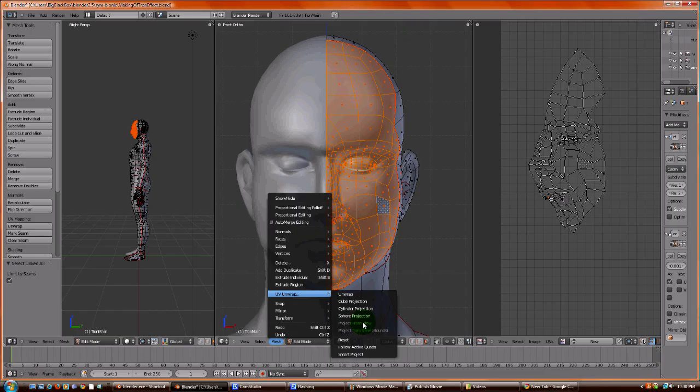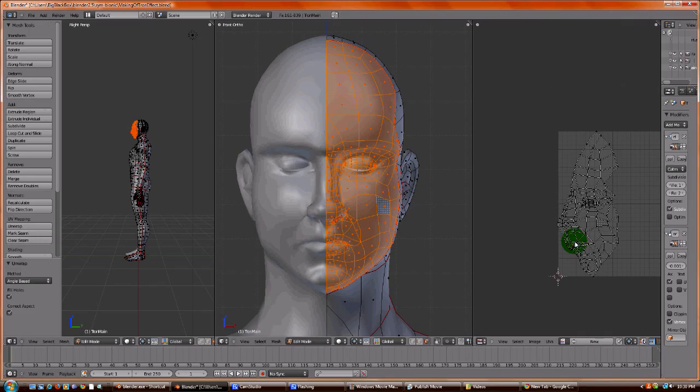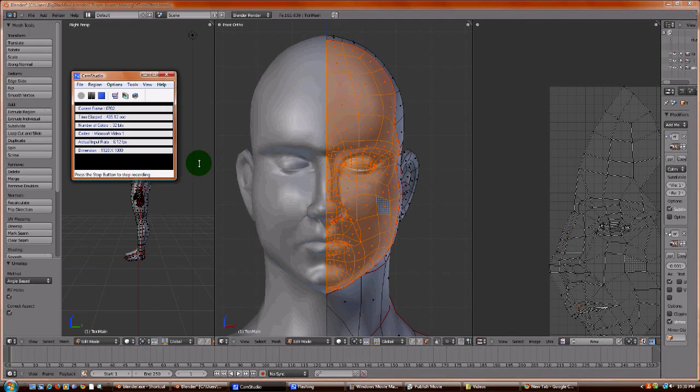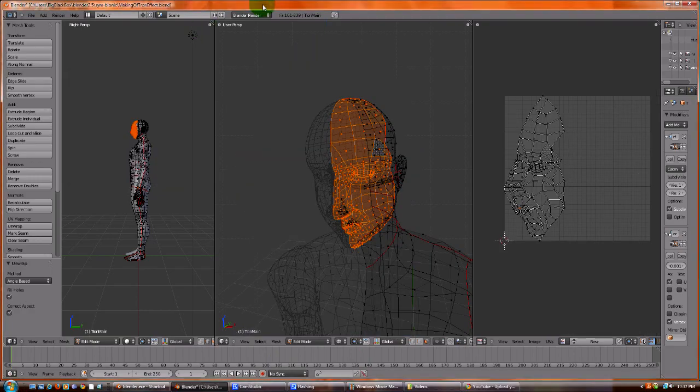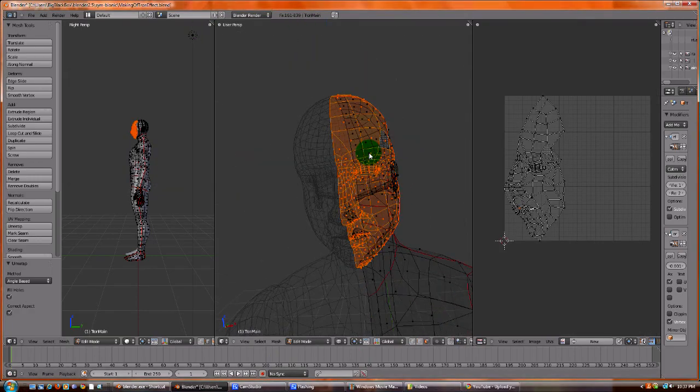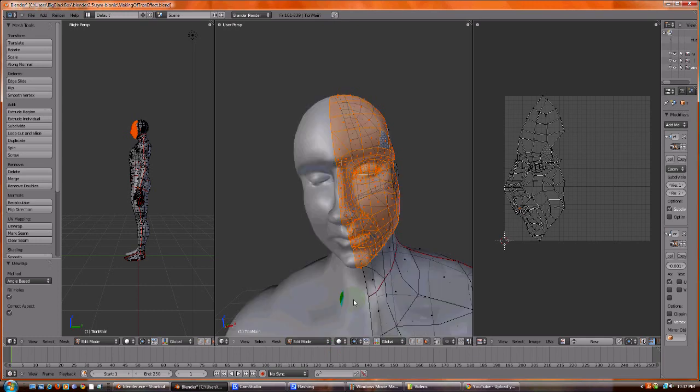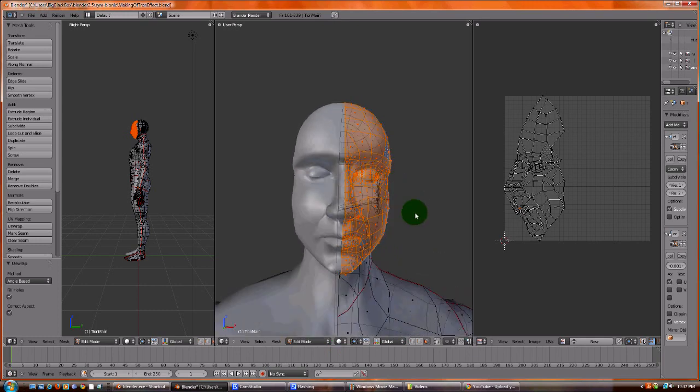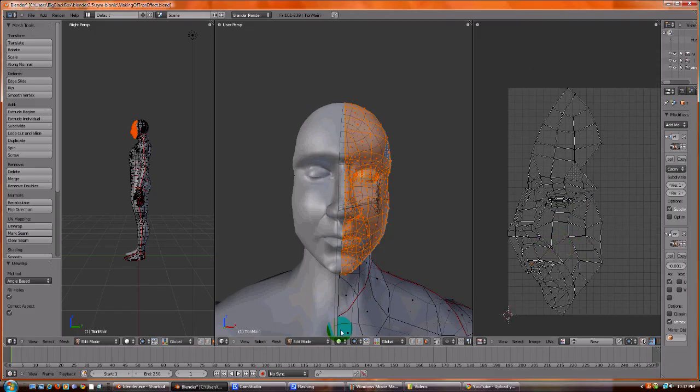Alright, I'm pausing it again. Okay, when I last paused it, what I was trying to do was make this more like a normal face. You can see how it's deformed. And previously in Blender, you could hit this project from view, and I was like, oh, it's disabled. What do I do?